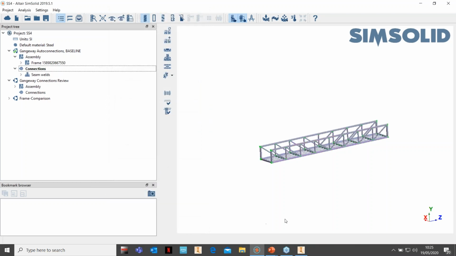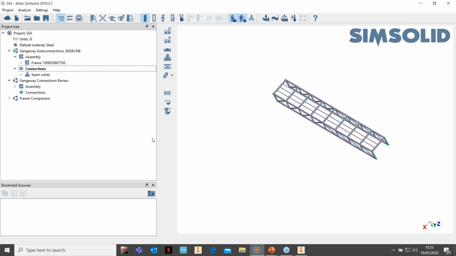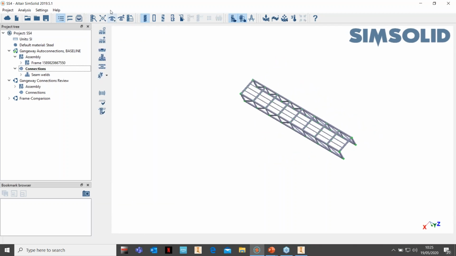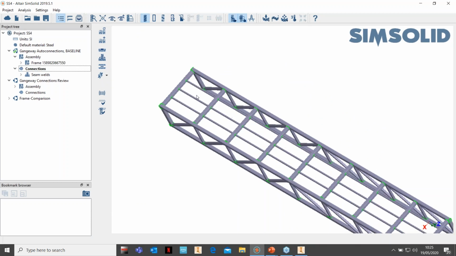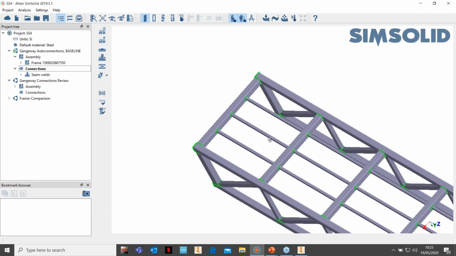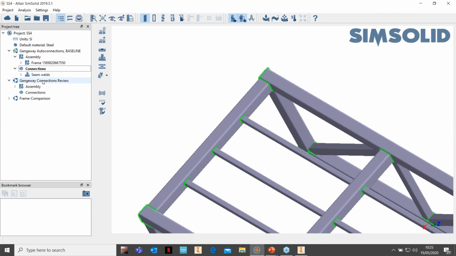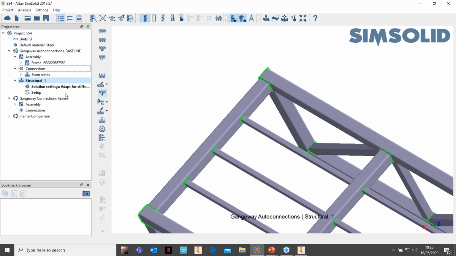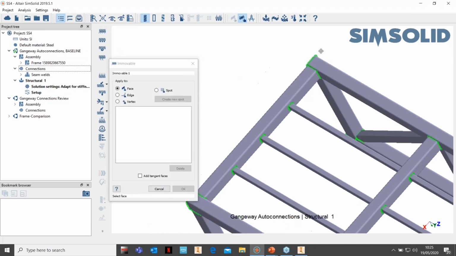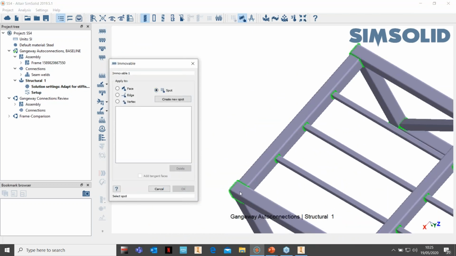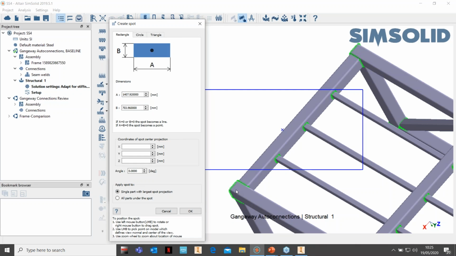And before I run this, I just wanted to show you a little smart feature which I think is pretty cool. Now when we've got to constrain a certain portion of a face inside Inventor or Nastran, we have to split faces. But in here, let's first of all define structural linear. I'm going to define a fixed constraint using something called spots. So if I click on this face, this side here, create a new spot first of all.